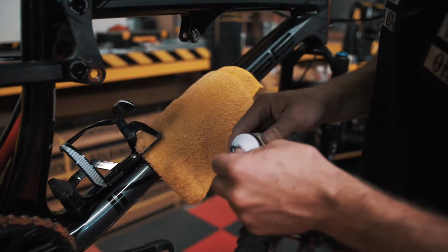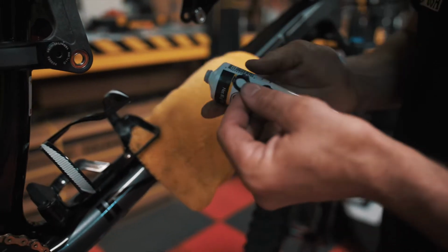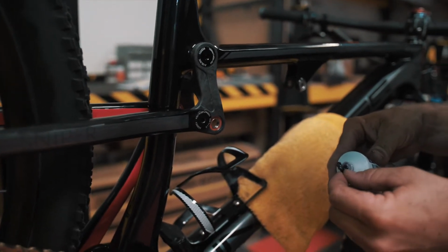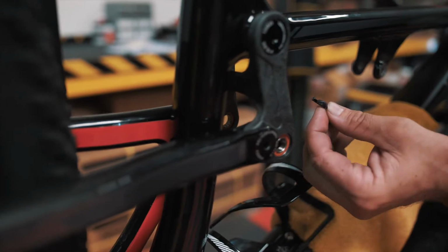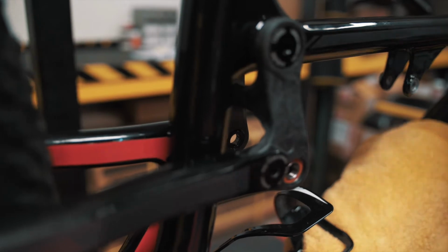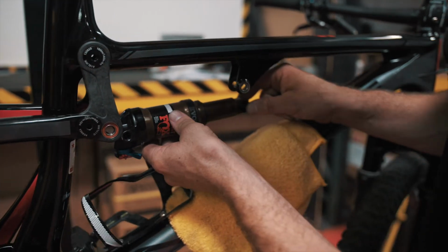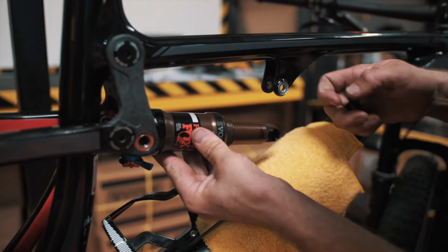We're gonna go ahead and put some grease on the 2 little small spacers that go between the bearing and the shock. These little bits of grease are simply just to hold the spacers in place. Go ahead and just slide it in there and set it in place, and that will hold it in place, make your life a little easier. With those spacers in place being held by the grease, we can just simply line everything up.